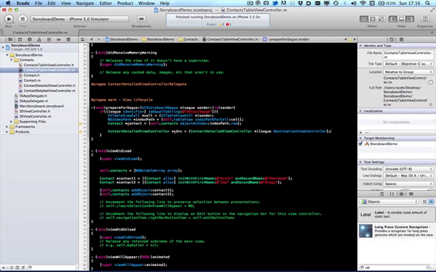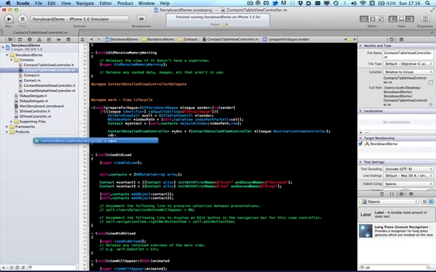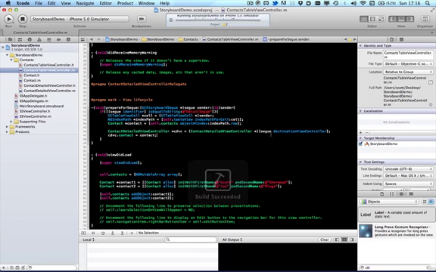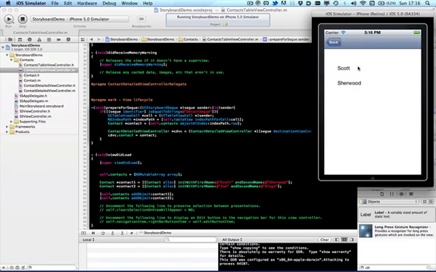So the destination view controller is the one that's going to be pushed on in our case, in this particular Segue's case, but there may be other transitions. But the new scene that's coming on is always specified in this destination view controller. When you get a handle to it, you can then set data or manipulate it in whatever way you require. So we're going to set its contact to the one that we've just pulled out here. Hopefully now when we run it, we should see both those labels set in our detailed view controller, which we do. And if we go to blogs, we can see him too.